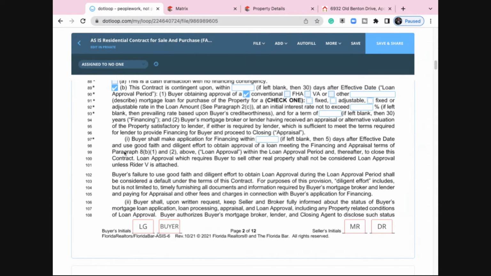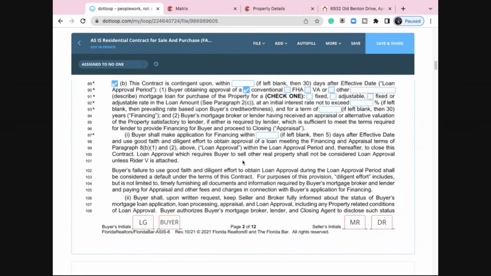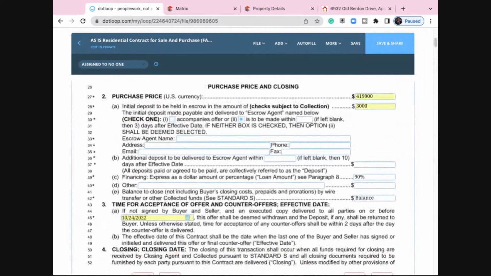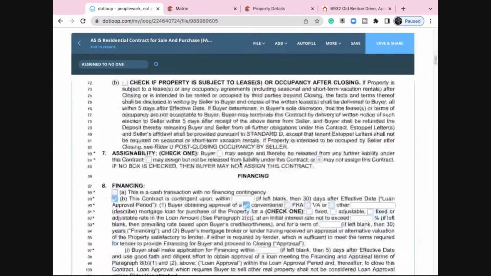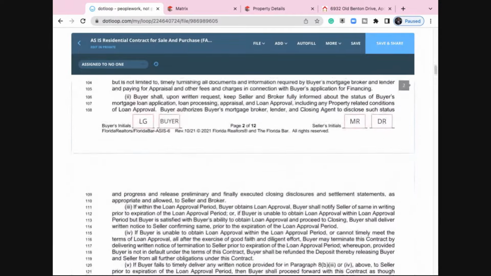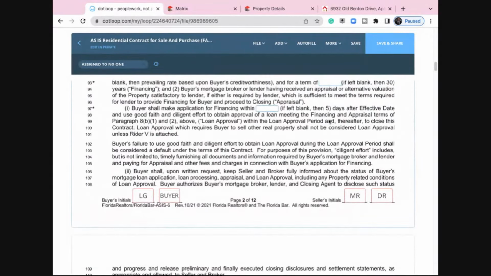All right, so line 97, this is pretty much a blank. Buyer shall obtain financing within 5 days of the effective date, and so on. So once you go on the contract, guys, you've made the escrow deposit, whatever that escrow deposit is, within that 3 business days. The next one is that you want to make sure that your buyer, if they're financing, is working with the bank or their lender to start the loan application process. And by contract, this is within 5 business days, after the effective date.